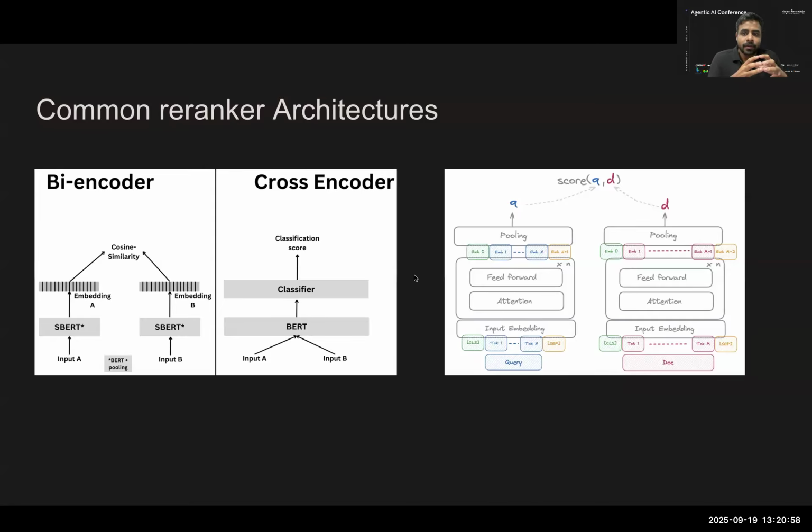The name bi-encoder means that if you're looking at two sentences independently, what an embedding model does is encode them independently. It does not care about what came before or what comes after. But when we talk about cross-encoder, and this is the most common re-ranker architecture by the way, it encodes both of the sentences, or objects, together.